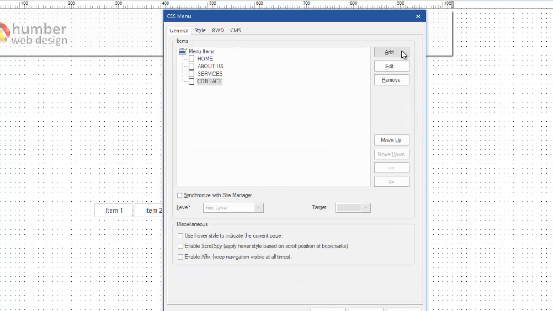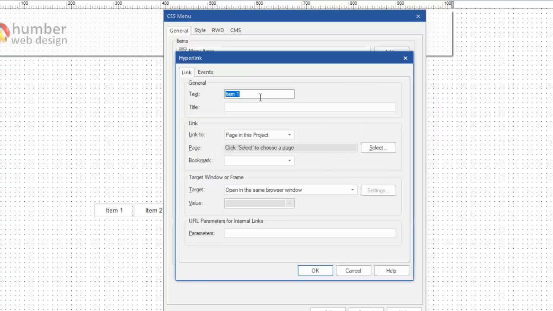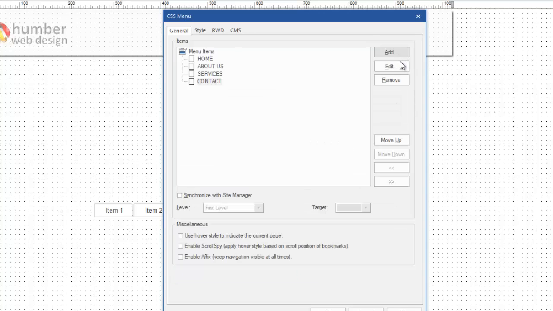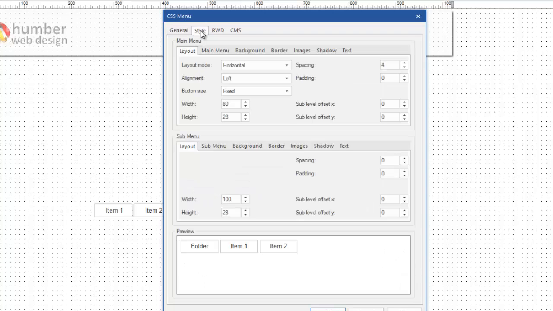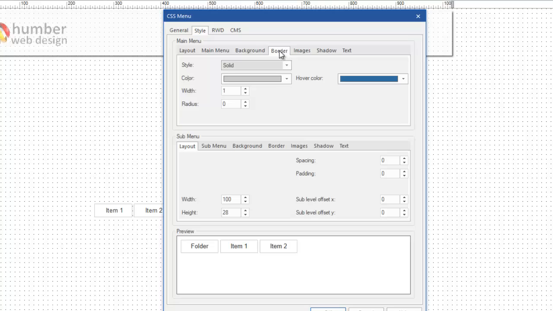Okay, and as you see, on the right hand side of the menu options here, you can add more. Just click on add, and you could just put it in, and you can also remove as well. So really self-explanatory how to use it. We'll just have a look at the style, because there's 1 or 2 things we don't want. We don't want any borders, for instance. So we just go there, see there is a border, we get rid of that because that just looks rubbish.